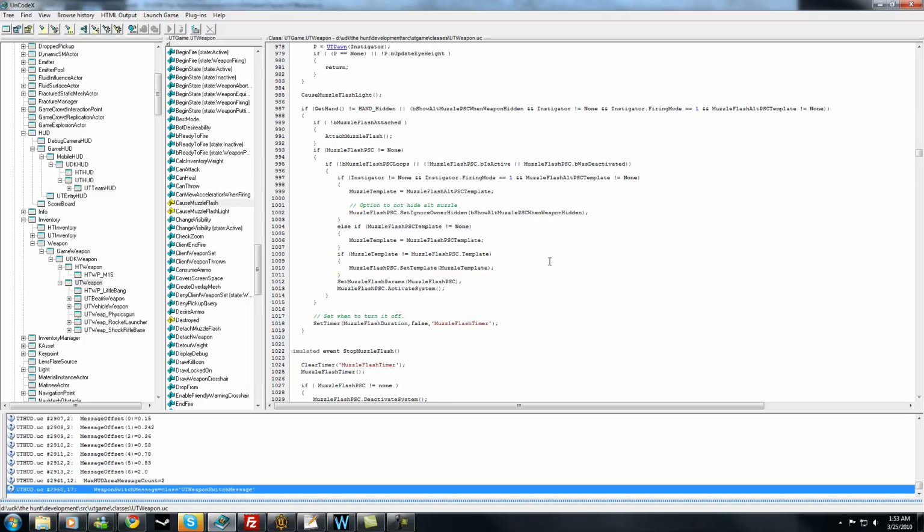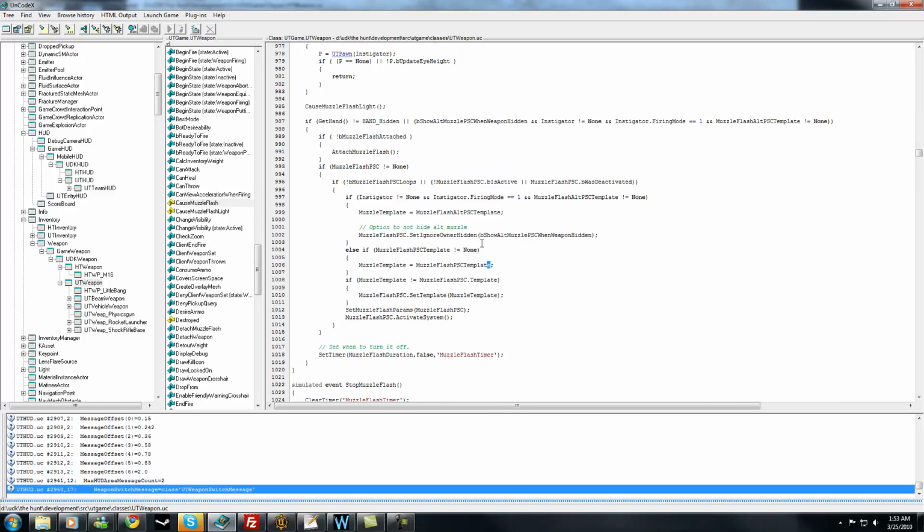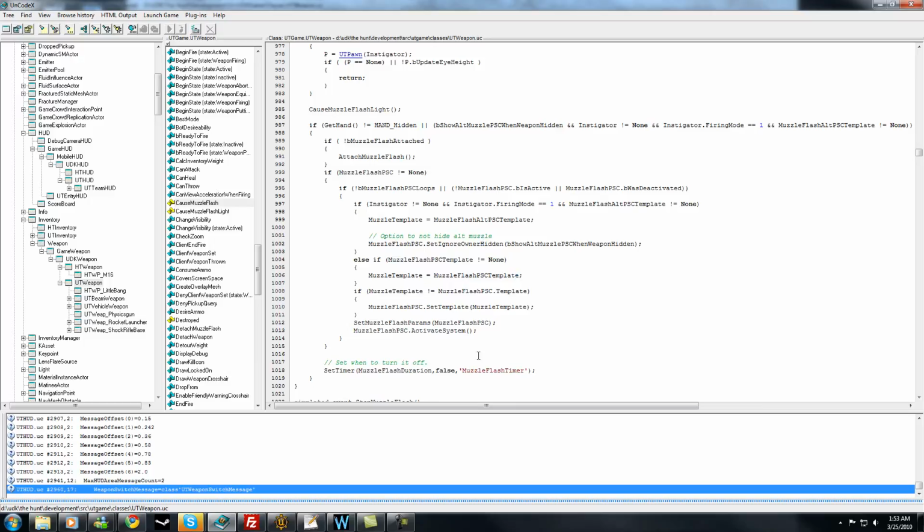Alright, so now that we have our muzzle set up right, what did my thing do? There we go. Now we activate the particle system. This is where the muzzle flash actually goes. Hey, show me. And it shows. That's simple. So I guess you can say this starts drawing our muzzle flash. Yeah, it just activates. That's all it does, it activates our particle.